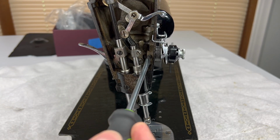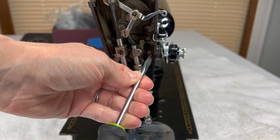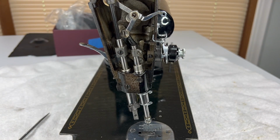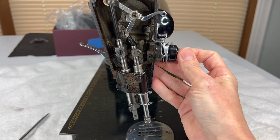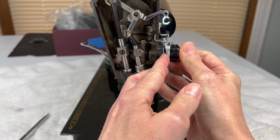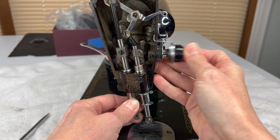and hopefully the screw isn't stuck. So I'm just loosening this little screw, and I don't know if you can see that or not. There it is. Okay. I'm not going to take it all the way out just yet, although I will remove it. But when I do that, I should be able to actually pull out the whole tension assembly. And it doesn't want to come out. So, oh, here we go. Just needed a little wiggle.